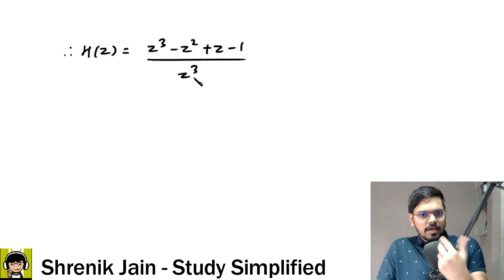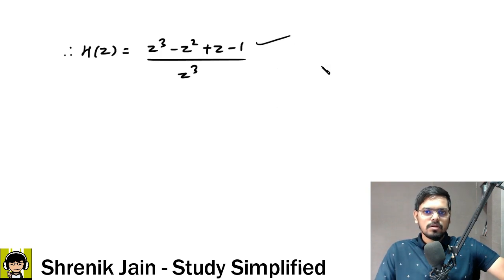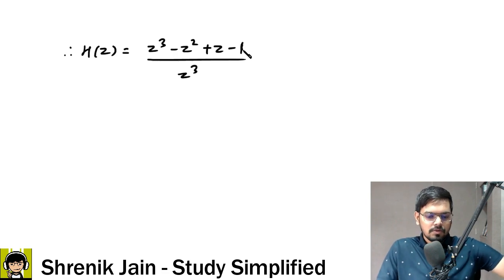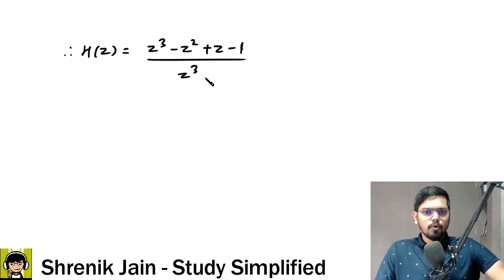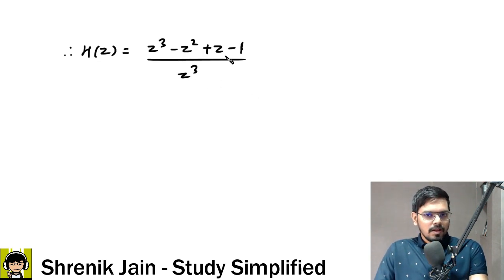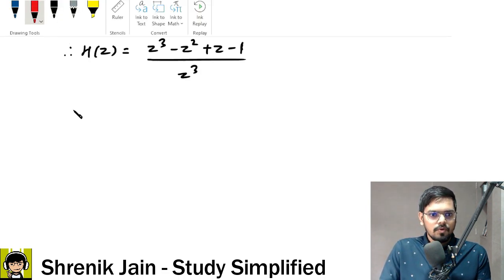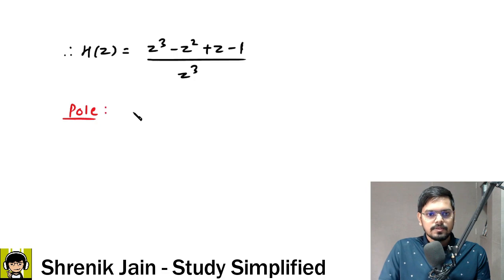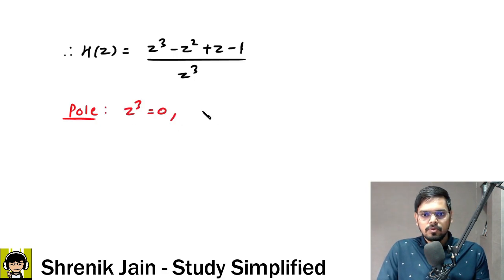Now, a lot of students have problem in identifying the zeros. Check it out, a cubic equation, how to get the values of zeros. Anybody in the comment section? What is the values of zeros? See, pole version is very simple. If I need the pole, denominator equal to 0, z cube equal to 0, z is 0, 0, 0, third order. So, pole part is simple. What about zeros? Check it out here. Pole can be said as z cube equal to 0, which means z is equal to 0, 0, 0.